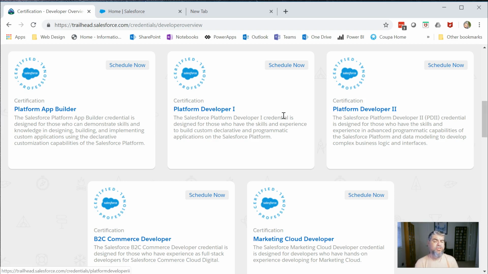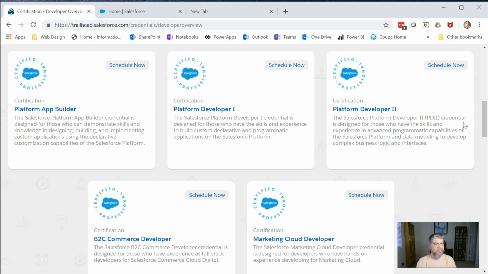I do see a lot more jobs listed for developer, and I've always been kind of somebody who picks up on programming anyway. Platform app builder is a development course, but it doesn't really go into any code at all. It is all based off of creating apps on the components inside of Salesforce without having to go to code. And from what I've heard, Platform Developer 1 is where you start getting into using some of the Apex code and triggers, and Platform Developer 2 is where you get into the more advanced concepts.